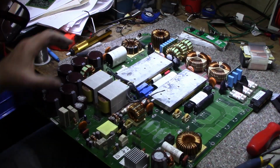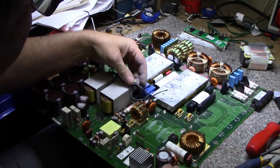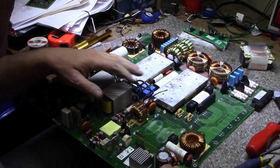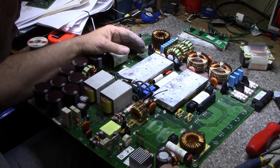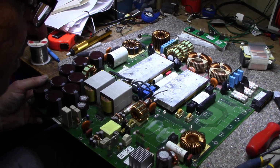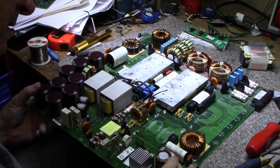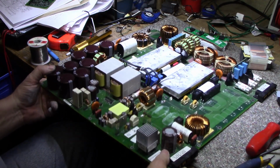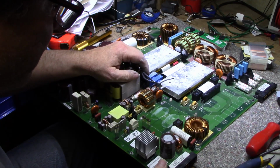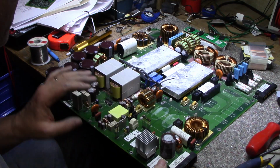So I'll be harvesting a lot of parts off this before I scrap it. I really don't have use for these inductors, but I'll recover the copper out of these. But yeah, that's a good look at one of the input power conditioners, power converters. Lots of interesting stuff in here. The semiconductors I'll probably harvest. You know, there's a few relays. There's some of these smaller caps I'm not worried about.